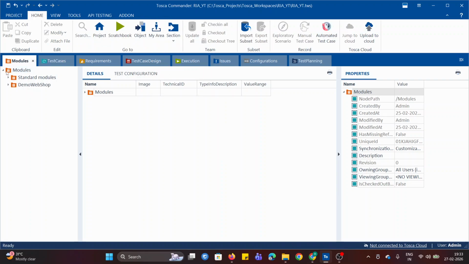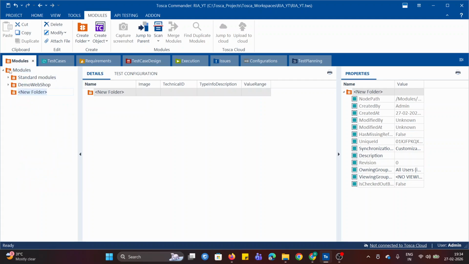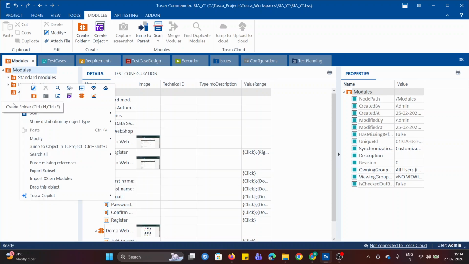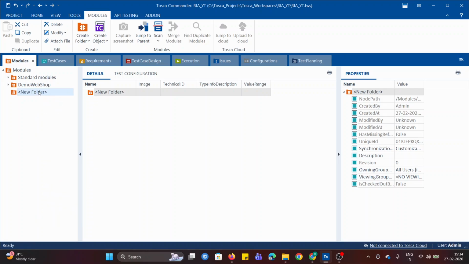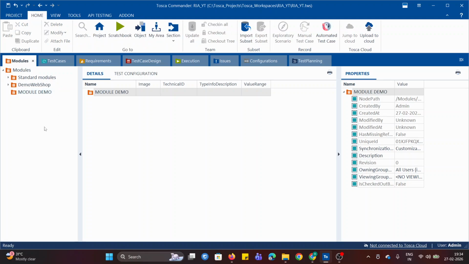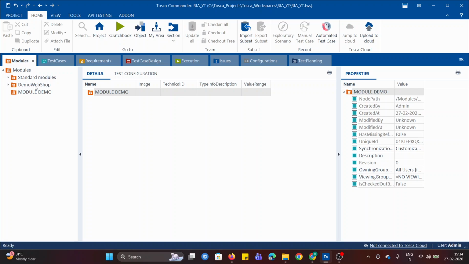Before that, first we will be creating a simple folder to add all those modules inside, so as not to get confused. What you have to do is just right click, and on clicking this box you will come over here. You can rename that and provide any name. For now I will be giving module demo. You can give anything, but it should be something related to your application. Since we are using demo web shop here, you can also give it that name. But for understanding's sake, I have already created one, so I just gave it this one.